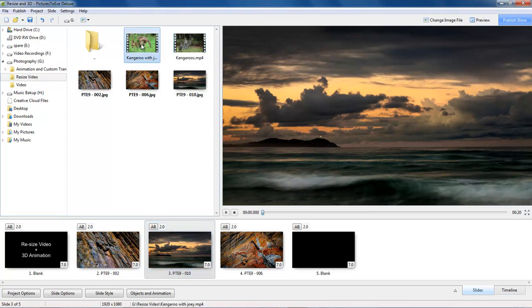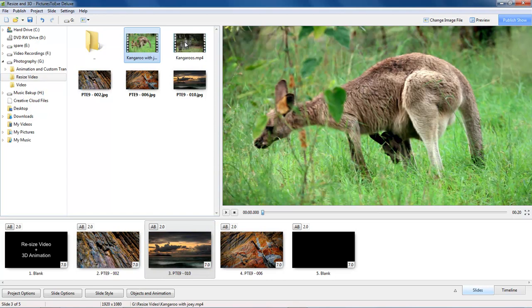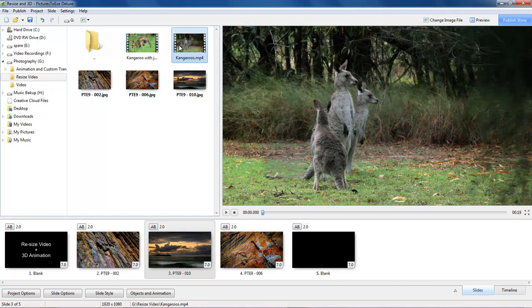If I highlight the video, it would be nice to be able to see the length of the video. Well, in actual fact we can do that. There's a setting within PicturesToExe which shows the length of a media file, but it's not turned on by default, and I'm never really sure why.